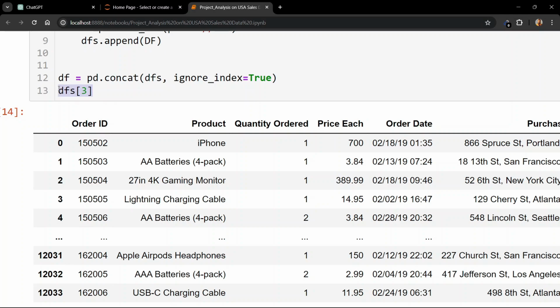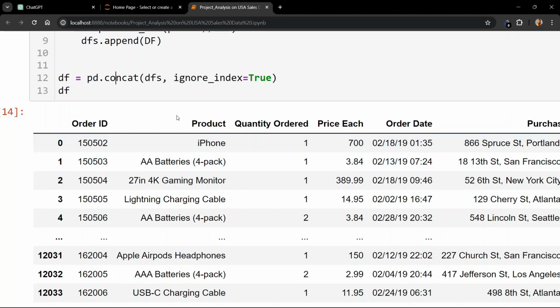In df, I concatenated every file into a single file. Concatenation is a kind of stacking: it takes the first CSV data and puts the next one on top of it, and then another, storing everything in a single file.